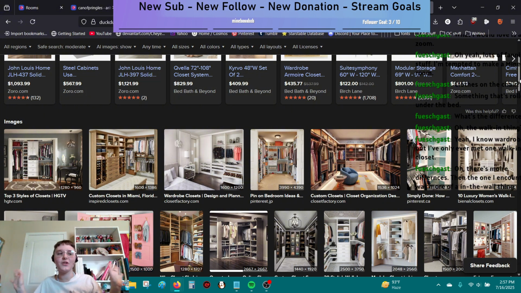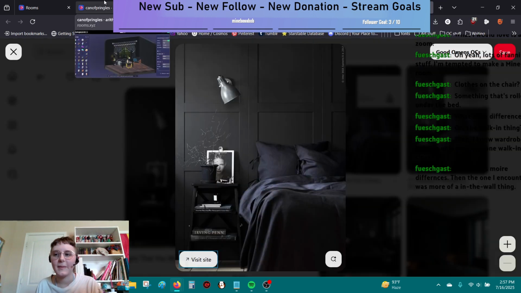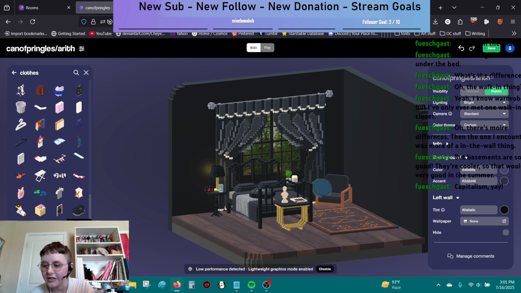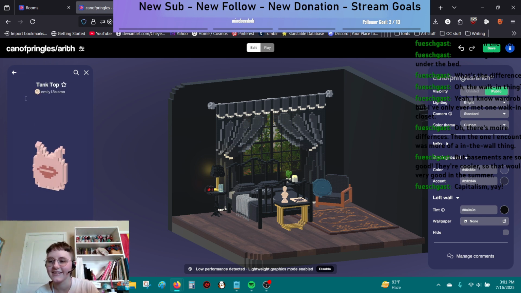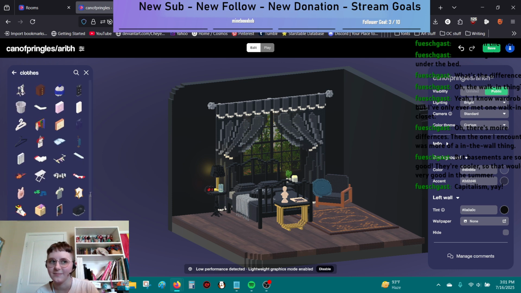I can't believe I just went on this whole rant about the differences between wardrobes and closets. Talk about, I guess, ADHD. Some of these things look very different from the really tiny picture, and then you click on them and there's something entirely different. Like I thought this thing was either a weird Furby or a Labubu thing, because I saw it was round and I thought it was ears, and I was like, what is that? And I realized it's a tank top, and I was like, oh okay.